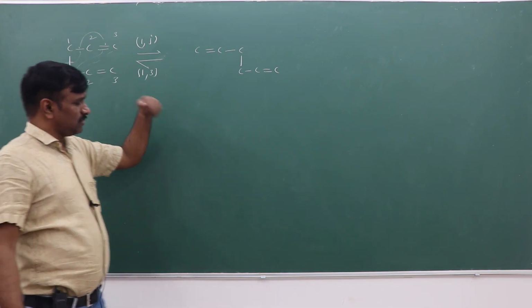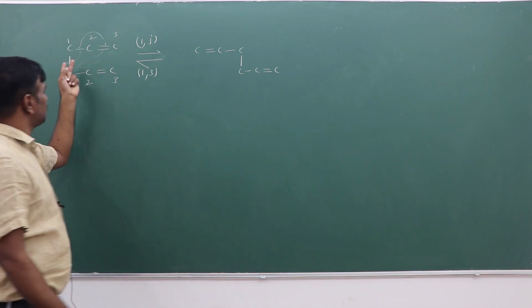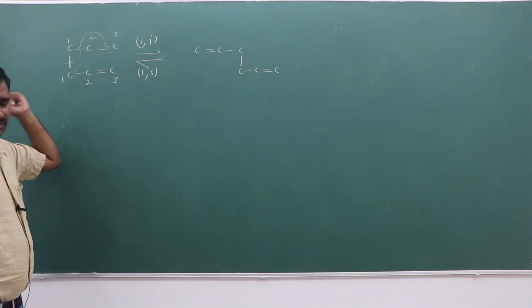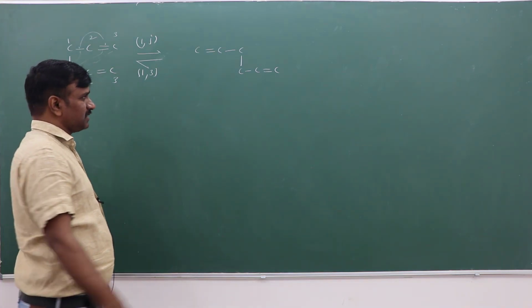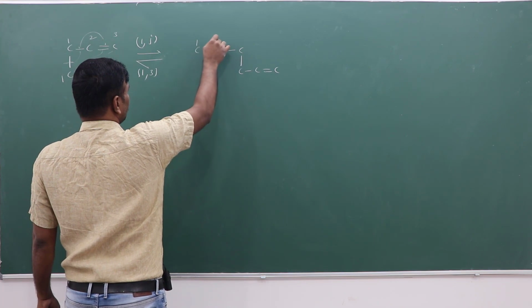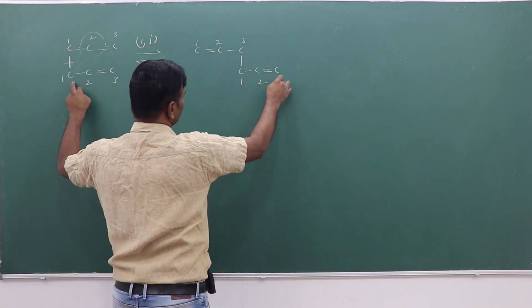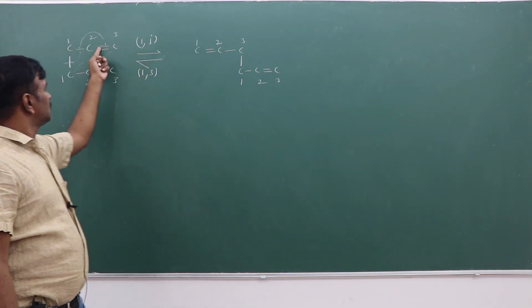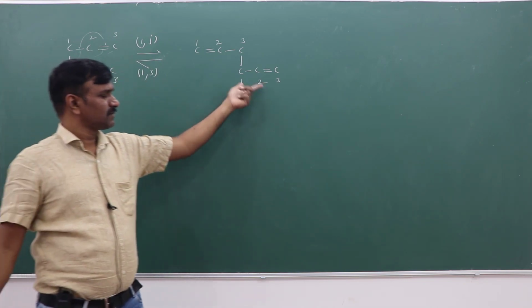Whatever happens through the cyclic transition state, these arrows are not indicating the generation of charge or shifting of the bonds. That is not there. I just mentioned that from the idea point of view. So here it is 1, 2, 3, these three carbons. This is going to be here, that's why the double bond is there. So 1, 2, 3.